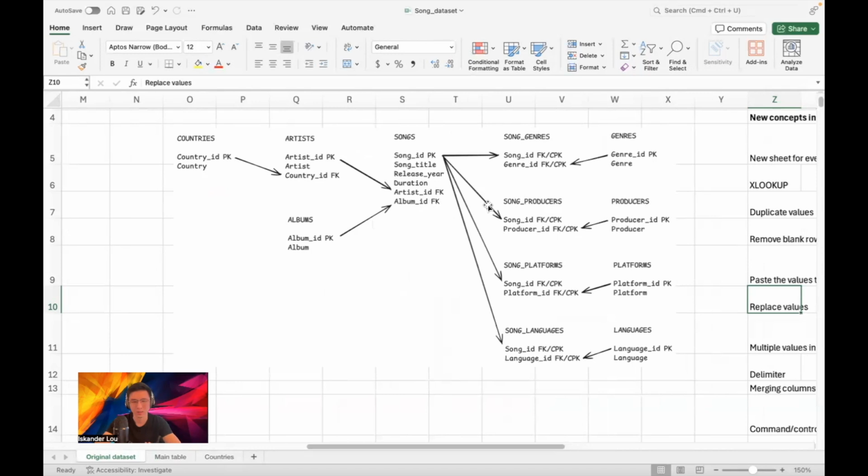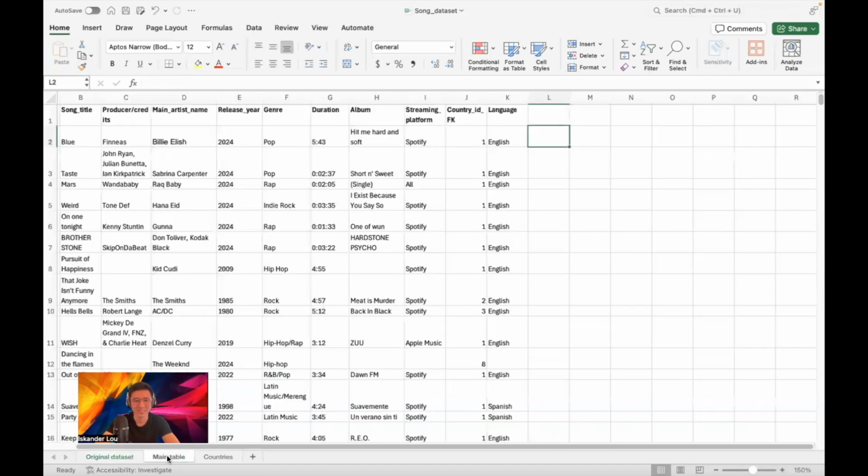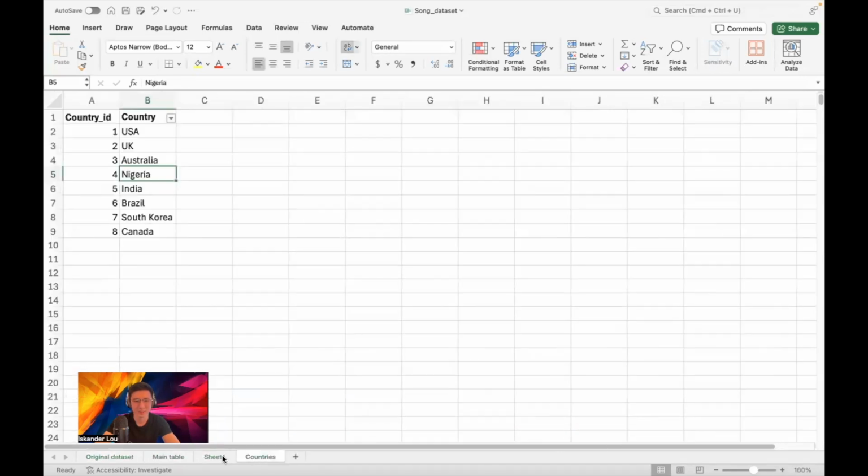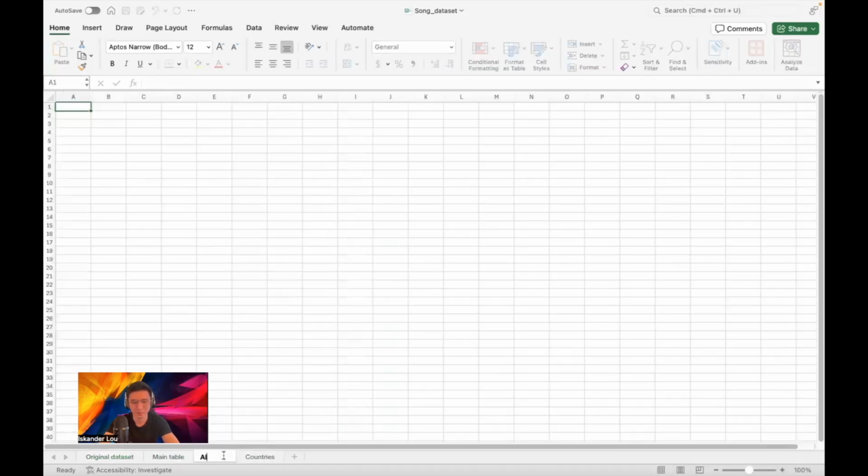Like I used to do it manually and it would take me hours just to prepare data for one database. Hours. This right here, hopefully we can finish it in 30 minutes or less, I hope. Yeah, let's move on to the next table, albums. I'm gonna start a new sheet, call it albums.